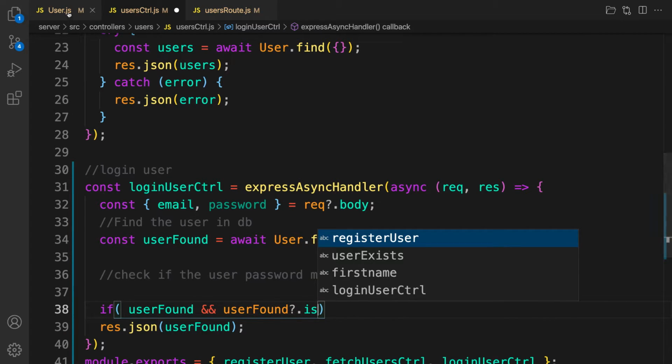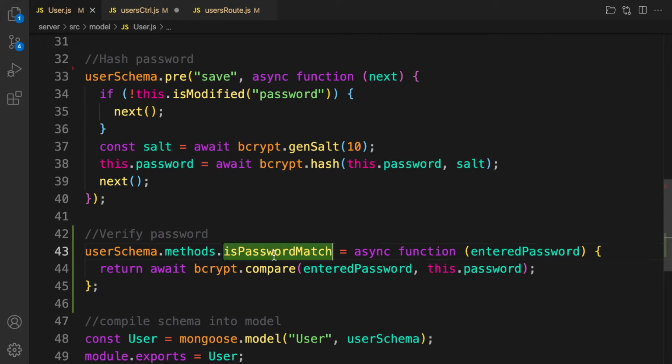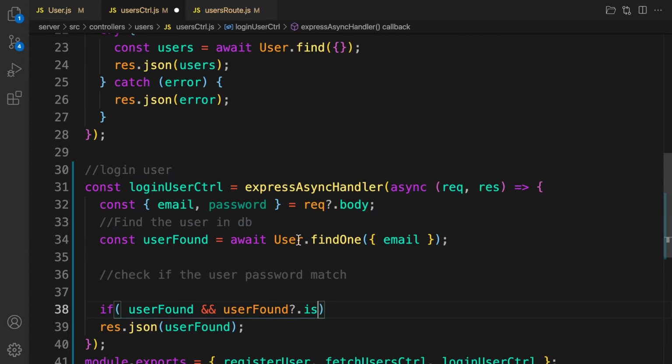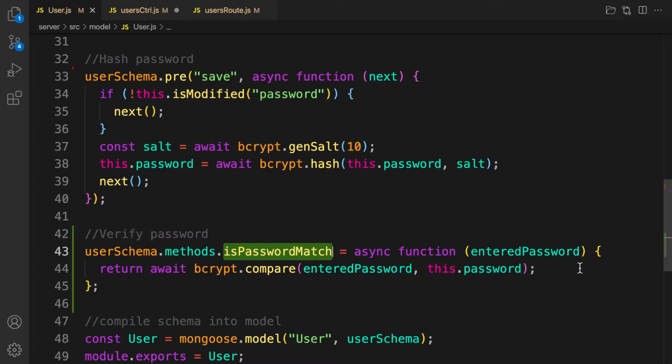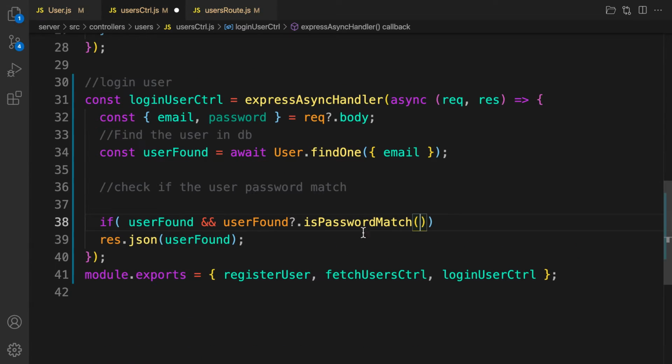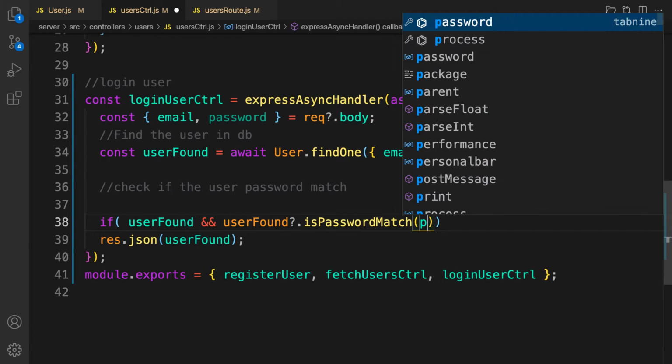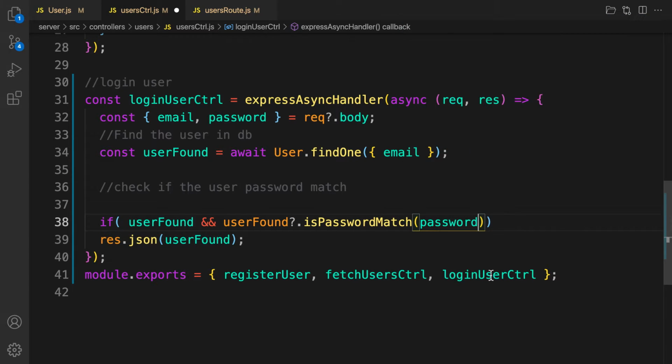So let's go back to our model again and make sure we type exactly the same thing. Because of that, I'm going to copy that. Okay, and remember, this function returns true or false, and this function takes what? The password we are entering. Remember, inside user schema, we are passing in the password field here. So inside here, let's pass in this password, right? Because this function receives a password field.